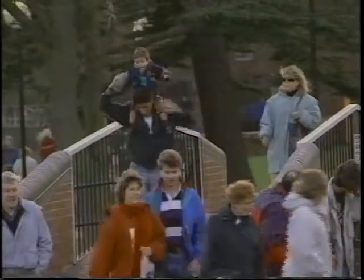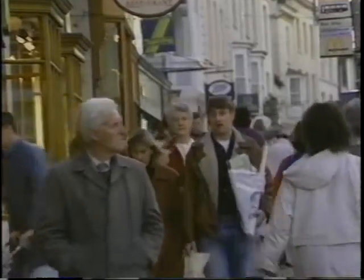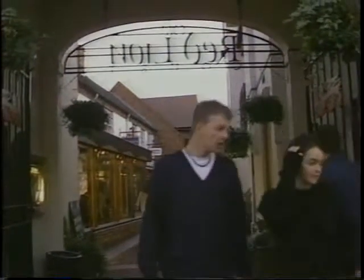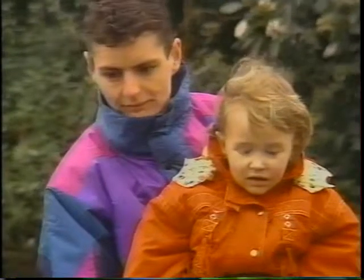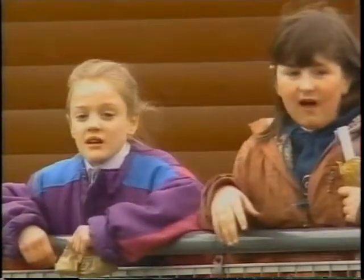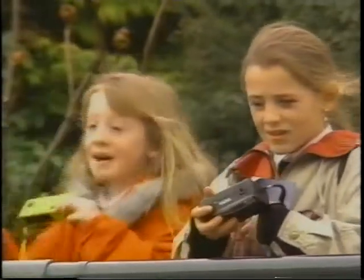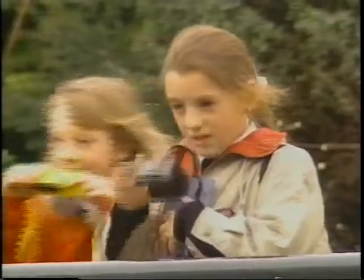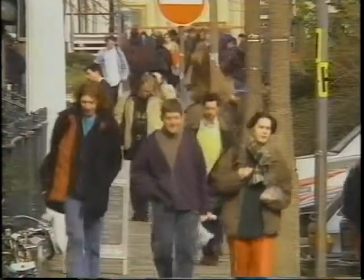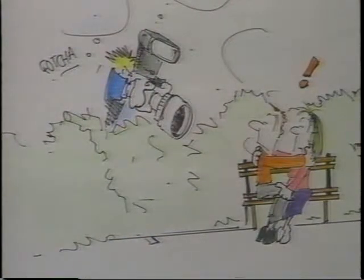Autobiographical memory is another aspect of everyday memory which is currently being studied. These memories relate to episodes in our lives, usually relating to specific times or places. For example, you may remember a day out at the zoo when you were younger because you were frightened by one of the animals. If that experience is encountered several times shortly afterwards, then the individual episode loses its individuality and merges into a series of common features or schema held in our semantic memory. On the whole, trivial events such as what you have in your sandwiches tend to be forgotten, while emotionally significant events such as your first kiss are remembered in vivid detail. These are sometimes called flashbulb memories.